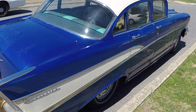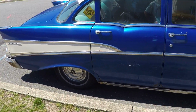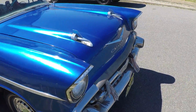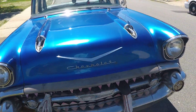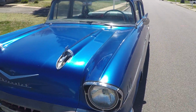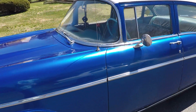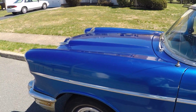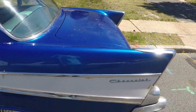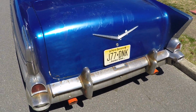Now, I don't think it's straight piped. It's a possibility, but I don't think it is. I think he does have mufflers on it. But she runs really good. He hasn't had any issues with the engine, I don't think. I think he had to do an alternator on it. He switched it over to an alternator instead of a generator. I think the generator went bad, so he replaced it with an alternator. I don't remember exactly what happened, but it does run good. Definitely got a nice sound to it. For a small block V8, it sounds pretty good.